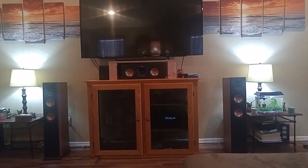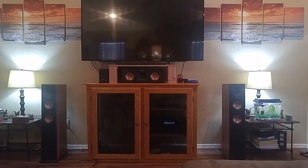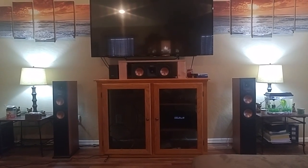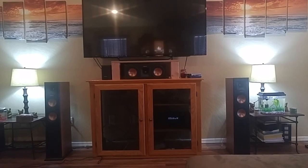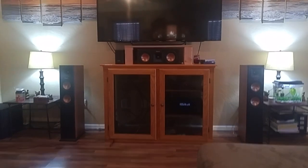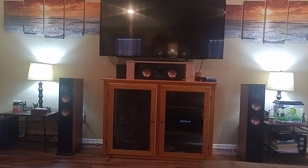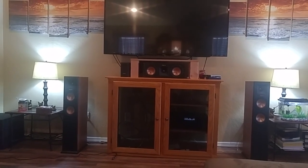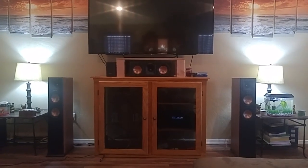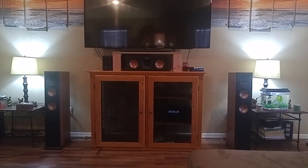And for those who've never had a surround sound system before, this may just be my low-end Yamaha receiver, which has been amazingly dependable. Their app for the phone is outstanding, because you can have a party and people can come over, and I can have them connect their phones to my Wi-Fi, and we can all do a DJ style playlist of songs that come up. It's awesome. MusicCast, I think it's called. But anyway, I can adjust things like that with the Yamaha.